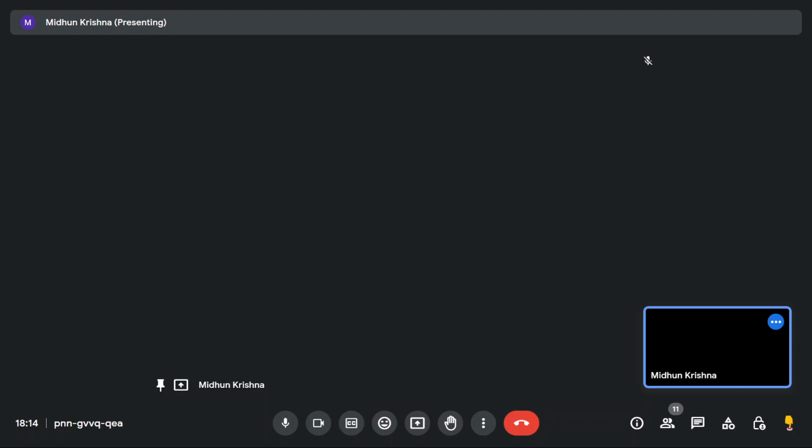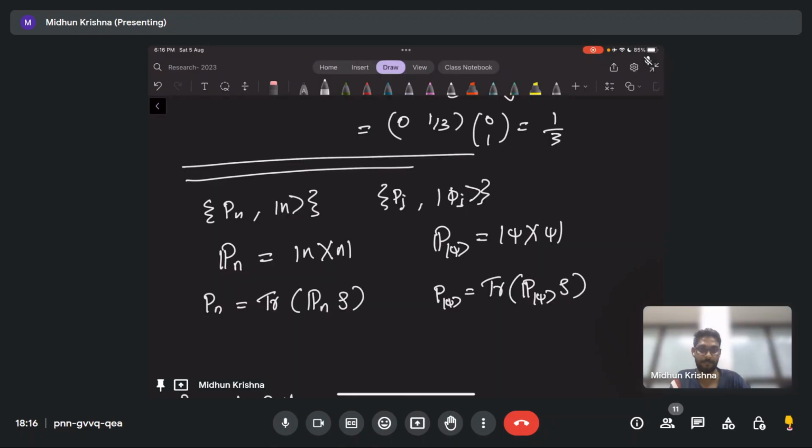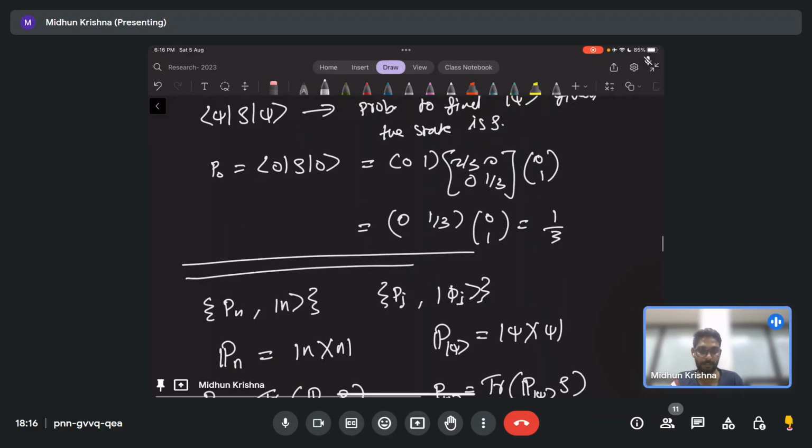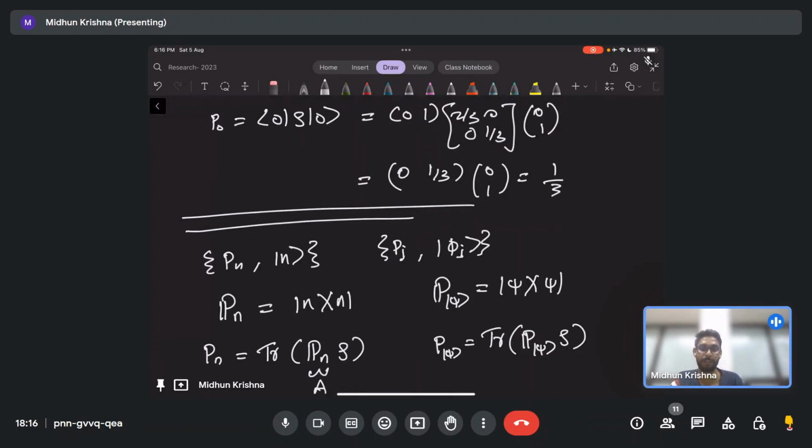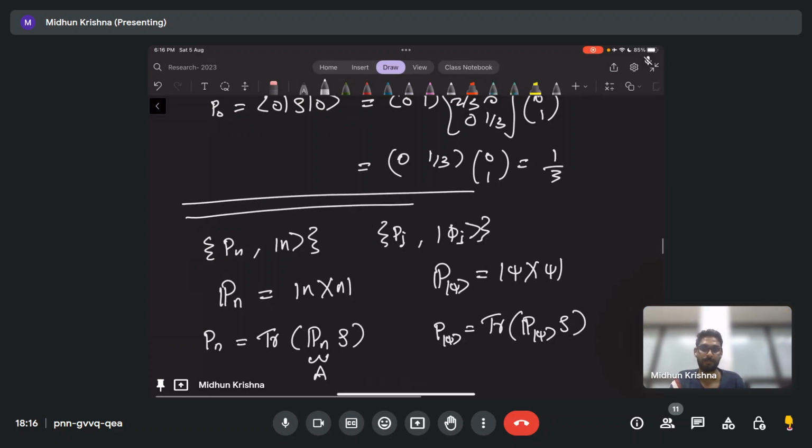One second, sir. You have written the trace of probability... No, wait. Before that, we were doing the trace of rho with sigma z, some vector. So instead of observable A, I use the projection operator. That's it. Then I'll get the probability. Instead of observable, we are writing here the projection operator. Then I'll get the probability to be in that projected state.